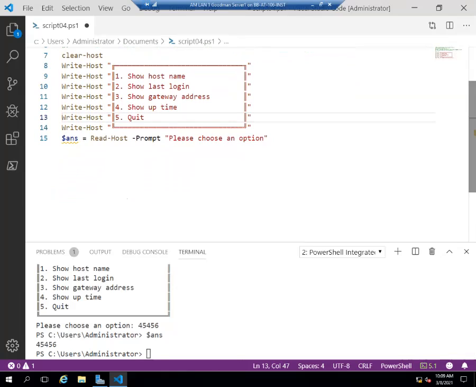A program like this, where we have more than one thing to search for, we don't want to use an if statement. We don't want to check if they inputted 1, do something, and then check, what about if they inputted 2, do something else. We can't really use an if else, because if else is, did they press number 1, show host, otherwise do something else.